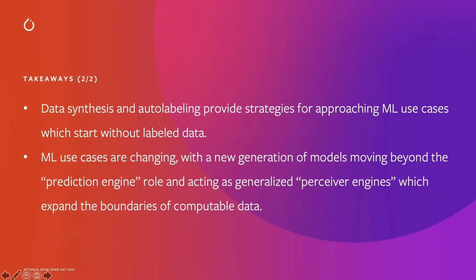Another set of takeaways is we talked about data synthesis and auto labeling, and really to get out of this mindset of because you don't have labeled data, you can't move forward. Part of the skill of developing models is to create programmatic ways of generating data and using that to bootstrap your model development. And finally, we observe this broader shift in how machine learning is getting used, from these batch big data prediction engines to being these perceiver capabilities that are expanding the boundaries of what data you can compute on.